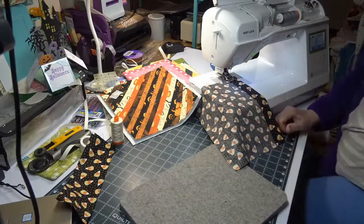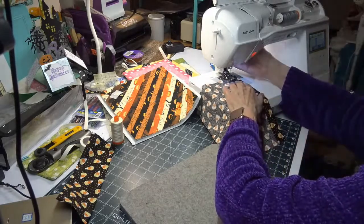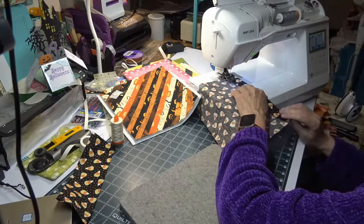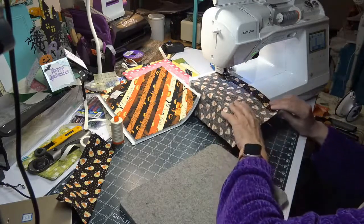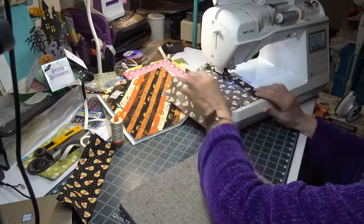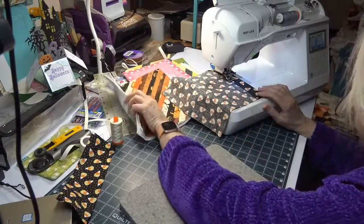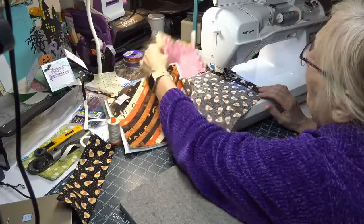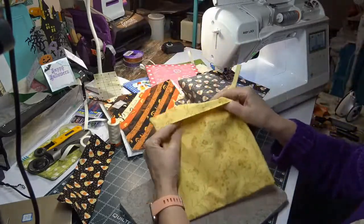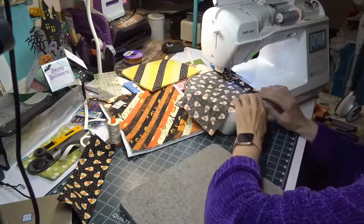Oh, I have to sit back down again. Can't reach my pedal. And I have that lighter thread in, so you should be able to see it. You might want to use a darker thread, or in this case, I might use an orange. I can't. What did I do with our pot holder? It doesn't really show, it's up higher, but in case for some reason yours might show, just be aware of that.